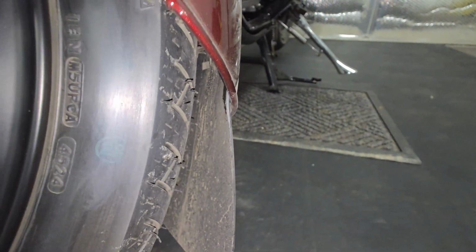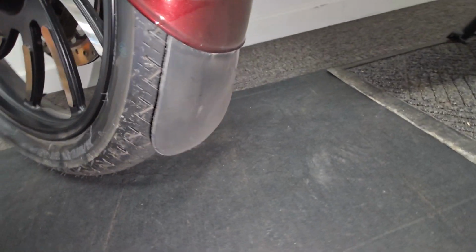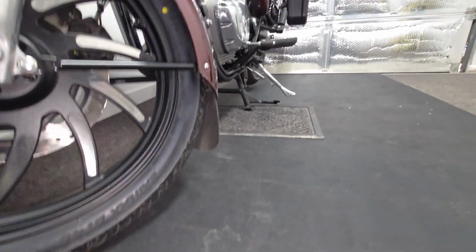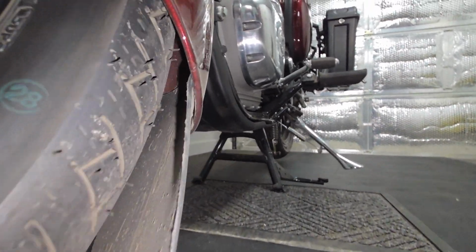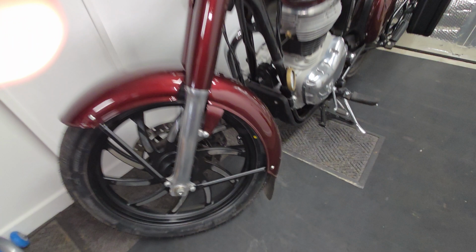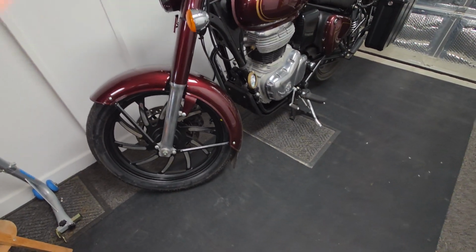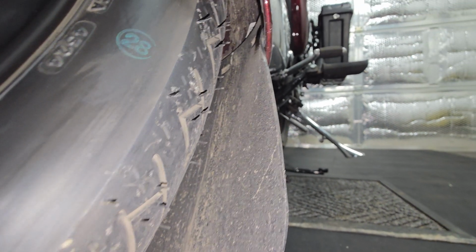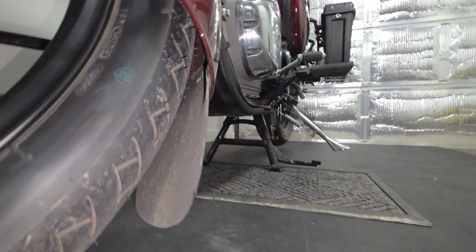At the same time, to keep road poop off the engine and the bike, I fitted this simple mud flap. Quite often it's recommended that these are riveted or bolted on, but this one I just used 3M tape, plenty of it, but it's worked fine and it's stuck. No sign of it coming loose, but if it does, it wasn't an expensive part, and then maybe next time I'll bolt it on.